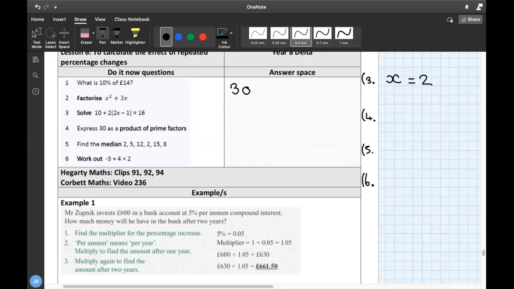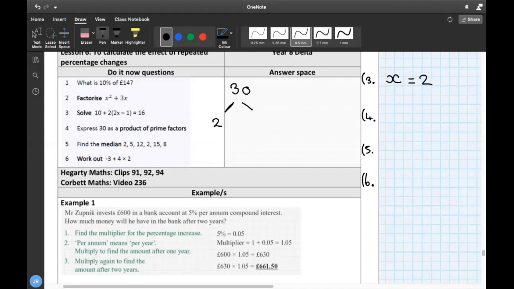We're interested in prime factors. So you need to be thinking about your prime numbers. The smallest prime number is 2, then 3, 5, 7, 11, and so on. Final thing we need to do is the product. In mathematics, product means multiply. Okay, so we're first going to start off by finding our prime factors or our factors. What's the smallest prime number I know? 2. Is 2 a factor of 30? Yes, it is.